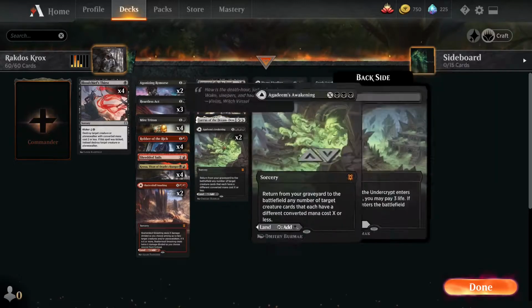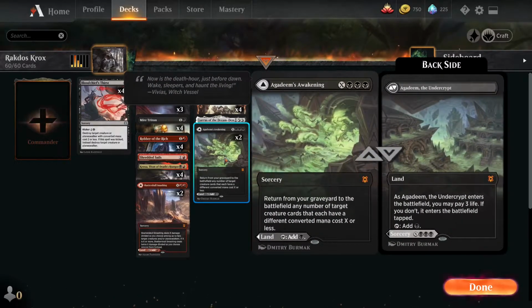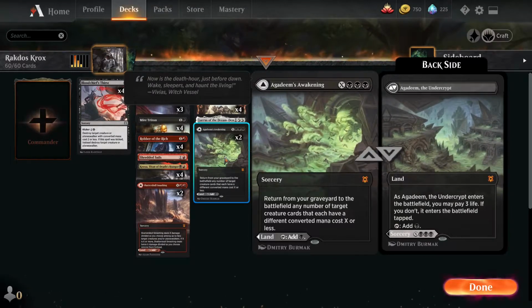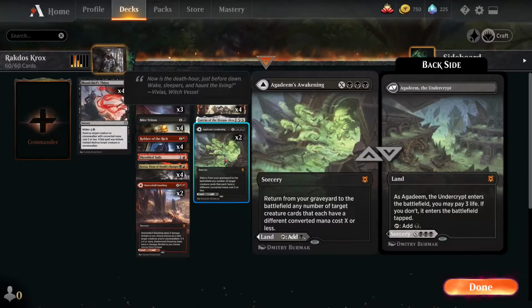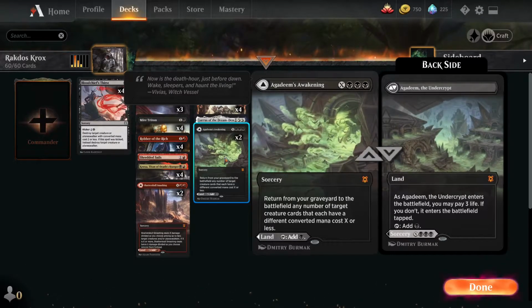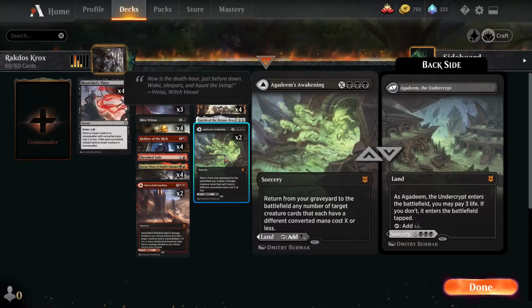Two copies of Agadeem's Awakening, the other modal land that does not necessarily have to come into play tapped, although it can. Agadeem's Awakening is not particularly powerful in this deck, but the ability to play it as a land makes it a little more preferable than something like, say, Call of the Death Dweller. So thus, we have two copies.